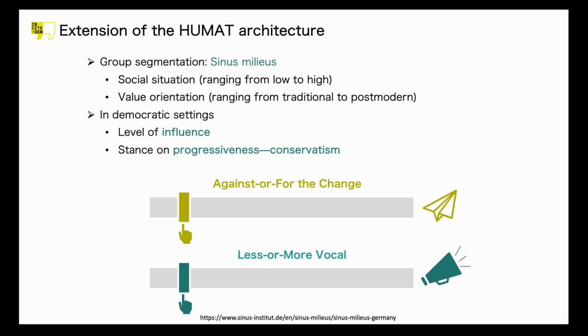And for modeling reasons, we also simplify it into two simpler terms. One is against or for the change, which indicates a person's willingness to accept the change or the new plans. And the other one is to be less or more vocal. This indicates a person's willingness to express or share their opinions or attitudes.